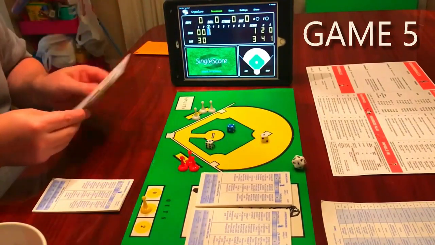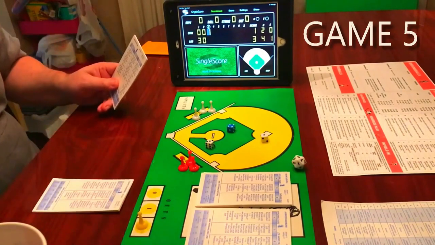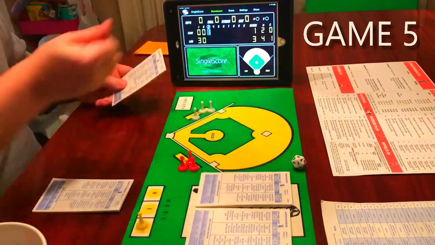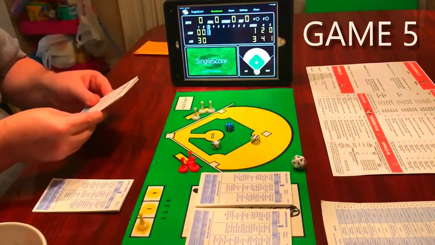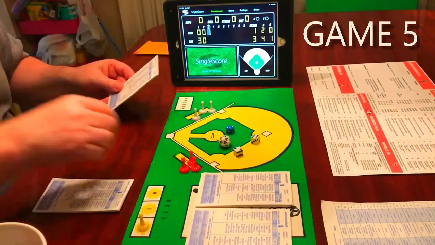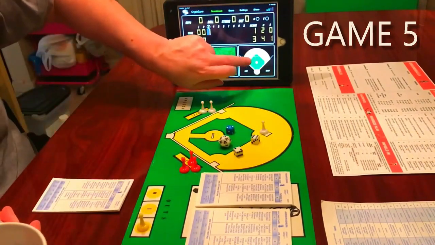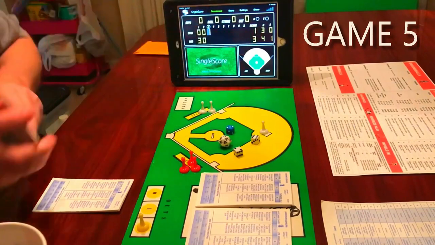Pizzednik gets a 4-4. That is a fly ball to center field, two away. And that brings up Aaron Rowand, and he gets a 3-8 home run, 1-6. But it's going to be a double. Another hit for the White Sox, but they have to try to bring Rowand in.